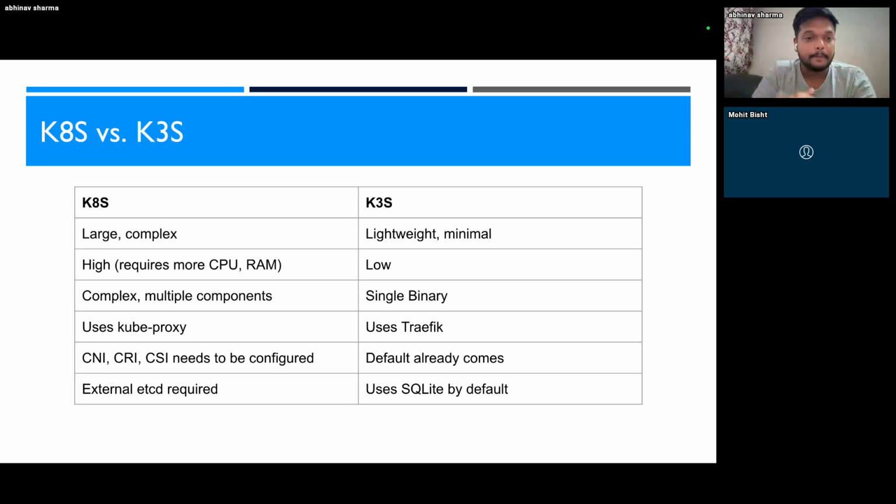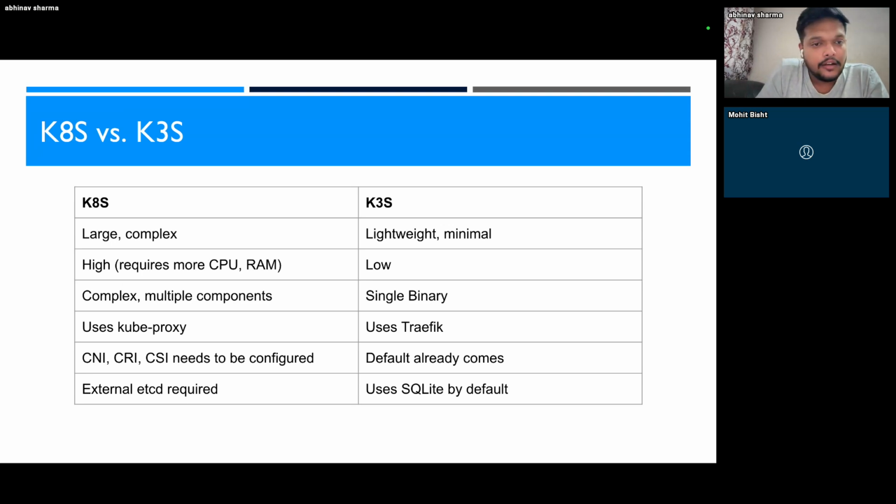Okay, so I believe you get a good idea of K8s and K3s. Don't treat K3s as a new domain or a new technology. It's a new tool, but it's just an advancement of Kubernetes. It's just a lightweight Kubernetes with everything installed in a single binary, right? I'll show you the differences in action as well, if time permits.